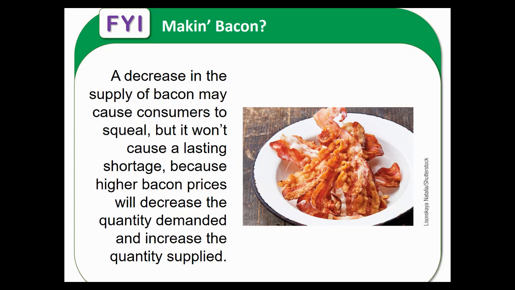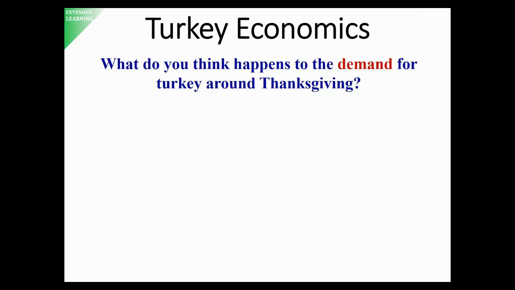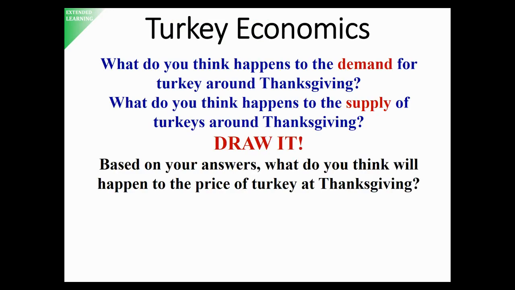Okay. A decrease in the supply of bacon may cause consumers to squeal, right? But it won't cause a lasting shortage because higher bacon prices will decrease the quantity demanded and increase the quantity supplied. So we have to understand that the market prices are always changing. All right. Now, think about this basic idea right here.